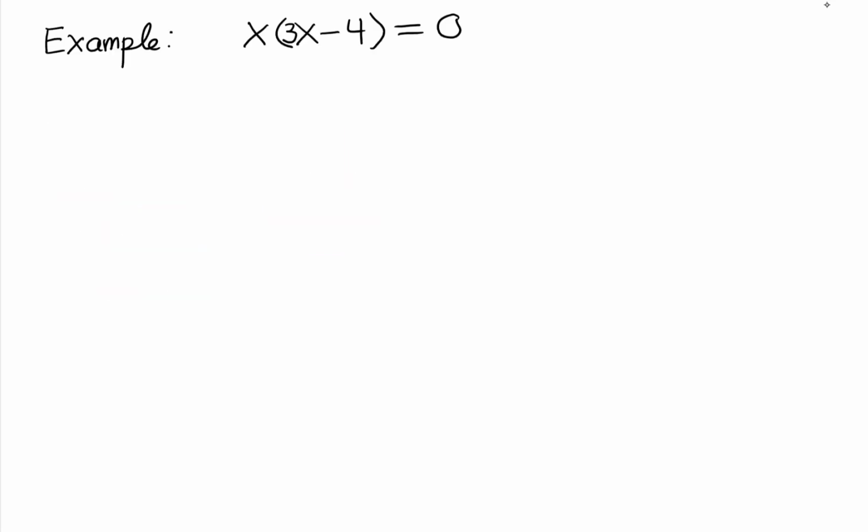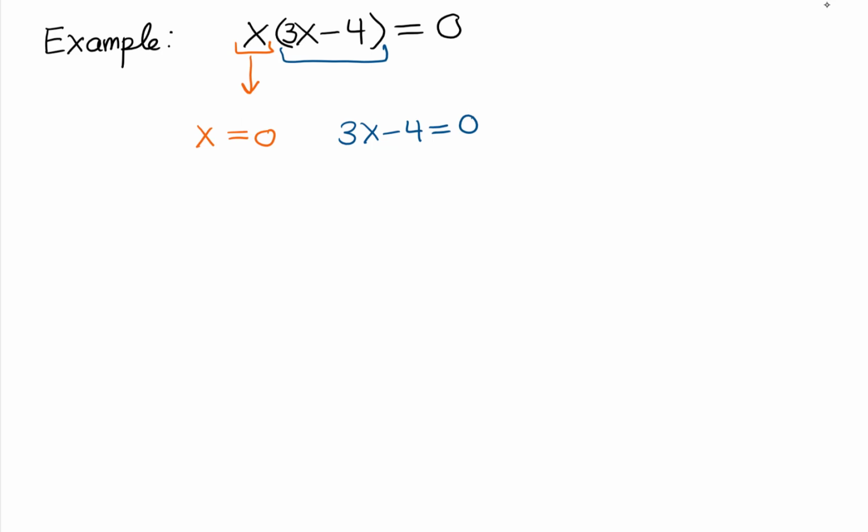Once again, we have a quadratic equation. Why? Because if I multiply x through this bracket, 3x minus 4, I'm going to get an x squared term. That's what makes it quadratic. So now what I'm going to do is I'm going to pull down both parts. So our first factor here is actually just x. So we can tell right away that x has to equal 0. Our other factor is that 3x minus 4 equals 0. And this one I have to take a little bit more work to solve.